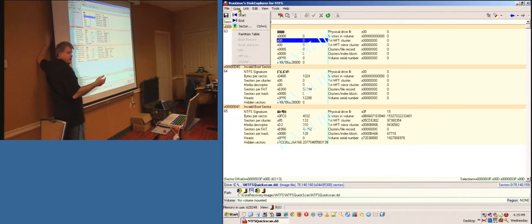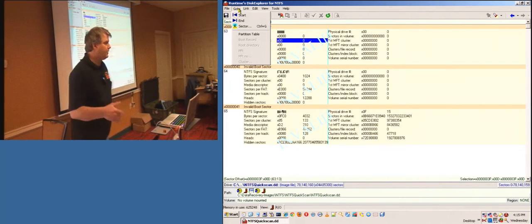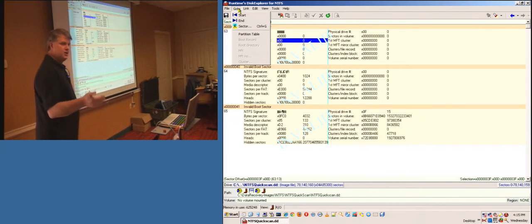So believe it or not, I know the guys at Runtime. I called them and I asked them. I said, look, this is the kind of problem I'm having with your tool. I would like you to make a change because I know you have a tool that searches for this, but this one doesn't. So why don't we combine the tool?